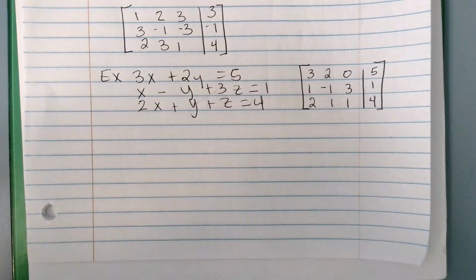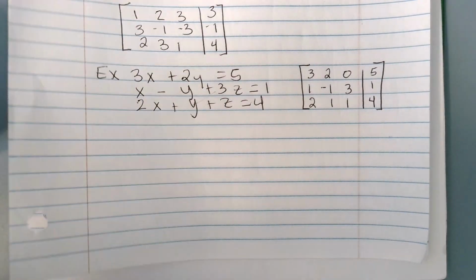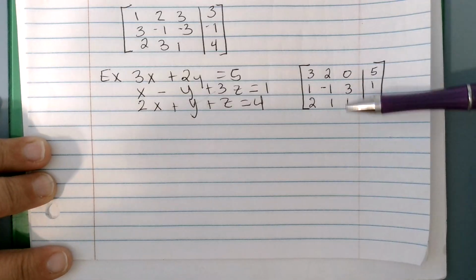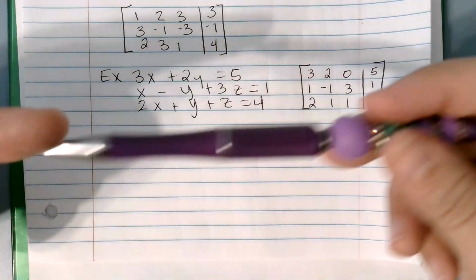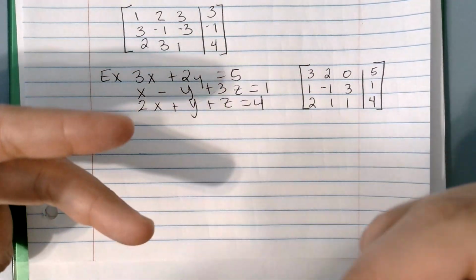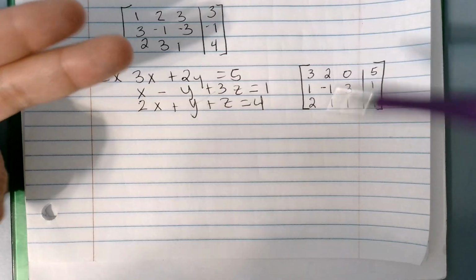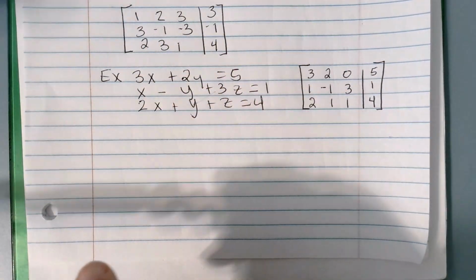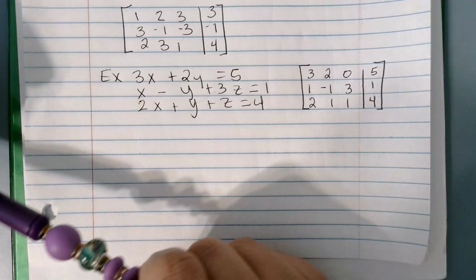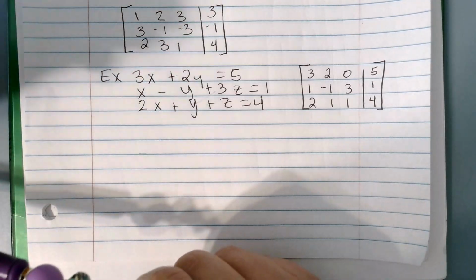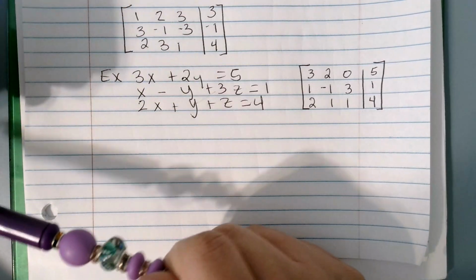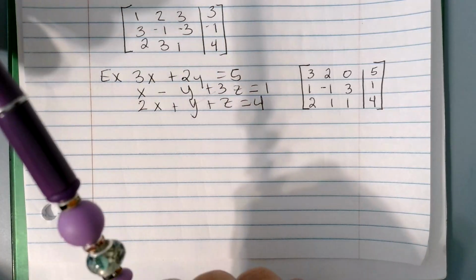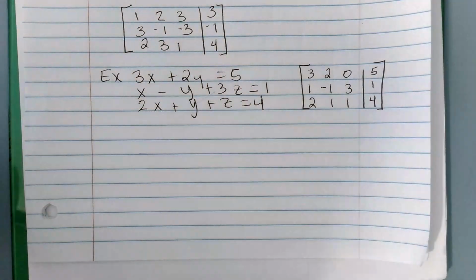Now, I will also ask you about doing some elementary row operations. That's because I can take each one of these equations and I can multiply it by a number. I can divide it. I can add it to another row. I can rearrange two rows. All the definitions for those are on your definitions and theorems page. They're called elementary row operations. Again, that is interchanging, multiplying, and subtracting and adding.